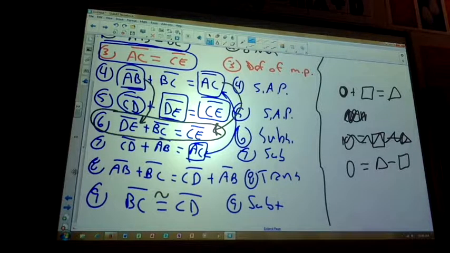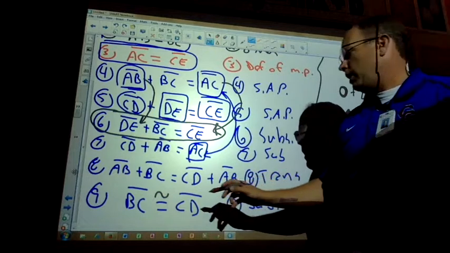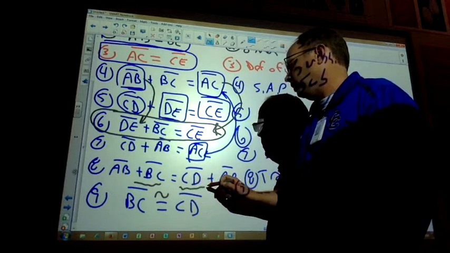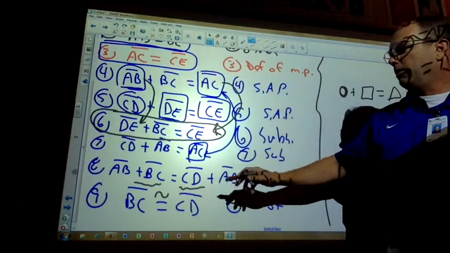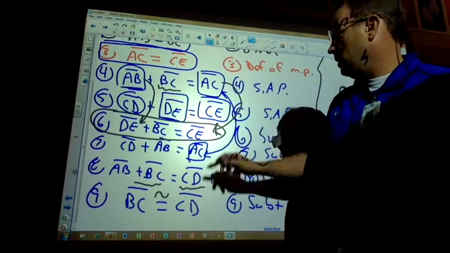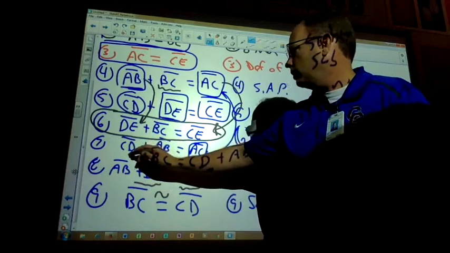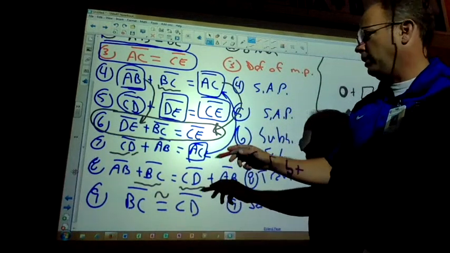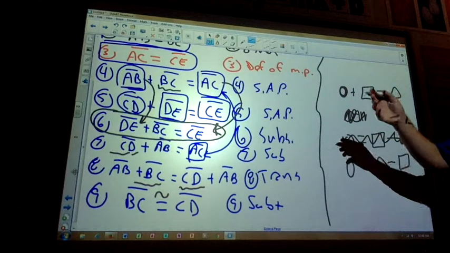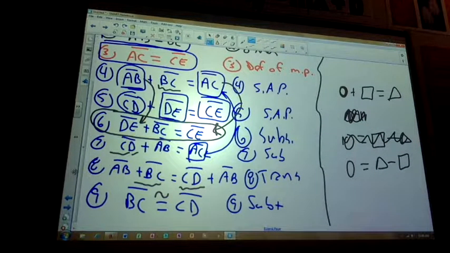How did you figure out, you probably just answered it, which number are you on? On number 8, which equation to use? Because I was keeping in my mind that I wanted to make sure these were opposite sides of each other. And by me doing that up here, because the BC came down here, and the CD was here, I knew that if I had the same thing on the same side, in this case it was AB, that by manipulation and substitution, I was able to get AB on either side, so if I subtracted it, it would then equal it.